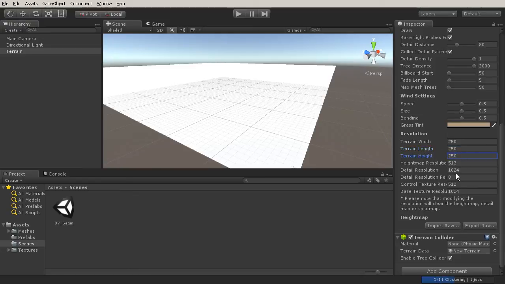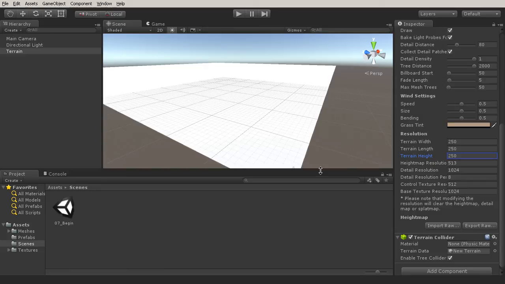You'll also notice a couple of other parameters like the height map resolution, detail resolution. We're not going to worry about that. We're going to leave it just the same. What that is going to do is it's going to give you a little bit more detail per pixel on your terrain. Now terrains are generated from what's called a height map, which is a grayscale image that the whiter the value, the closer the height will be to the 250 maximum. Now anything that is completely black will be at 0, which is flat. So our height map, in this case, is completely black and it's at 0.